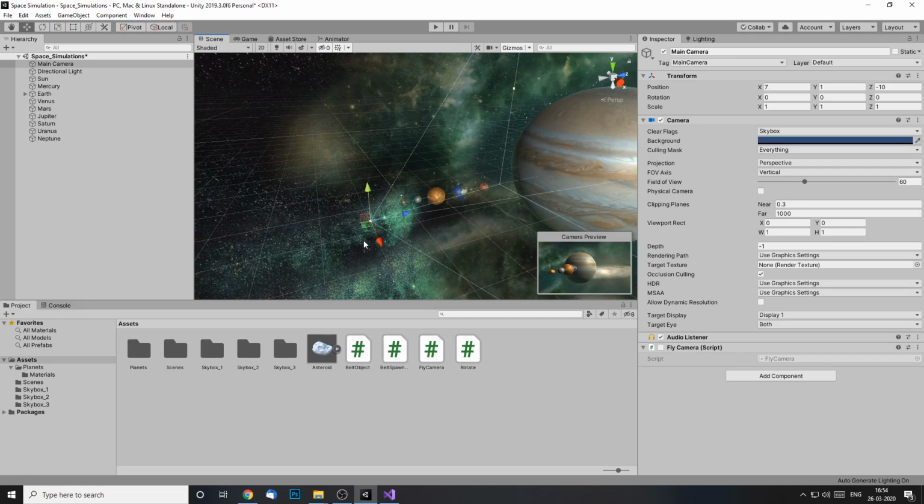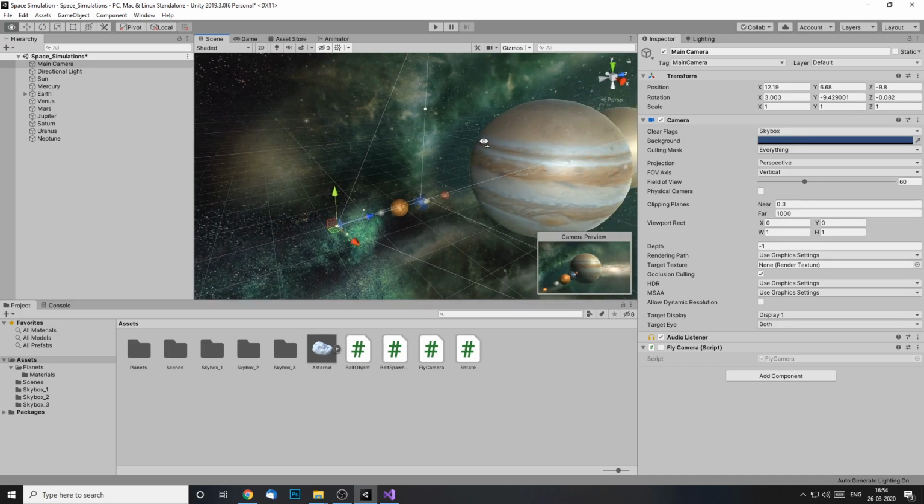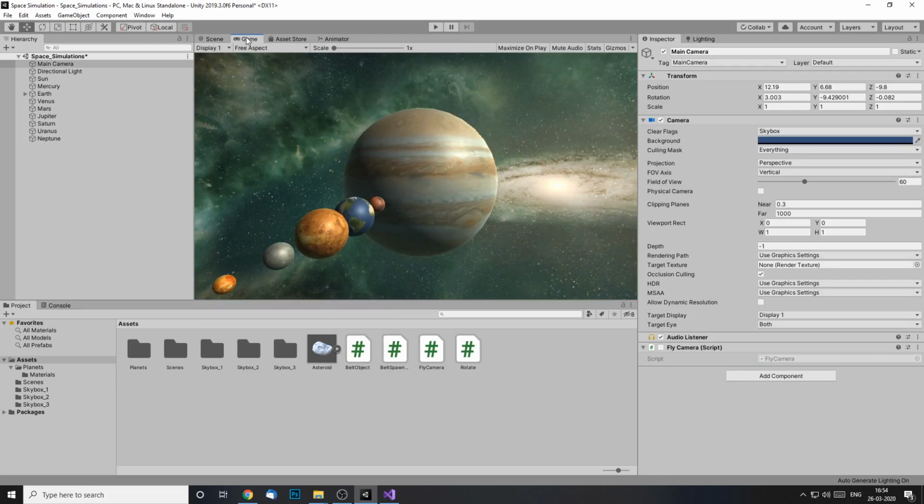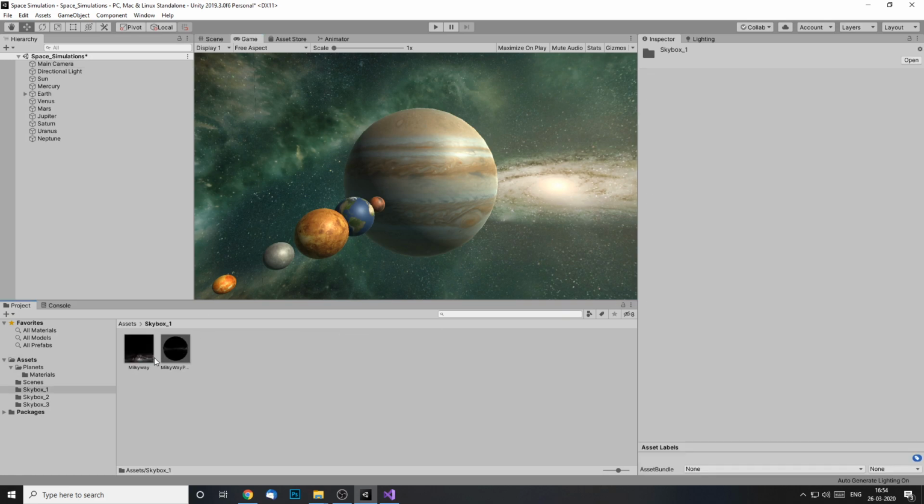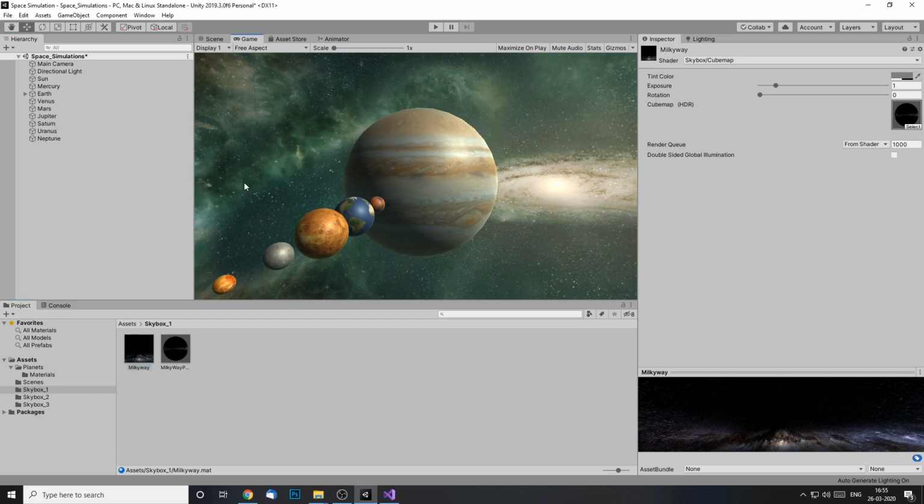We press W. We go to this, a bit up. We click on the camera. We transform it as per this. We rotate it a bit, and then we rotate it down. See, at this point you would be seeing that there is some sort of line in this skybox, right? That's because we are using this 6-sided skybox. If you'd be using this Milky Way skybox, then this would be looking something like this.